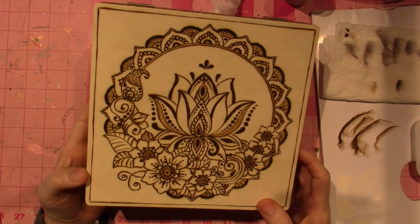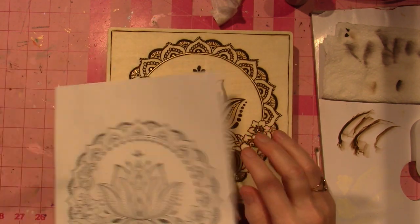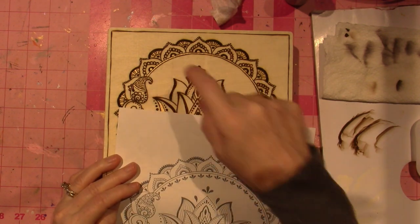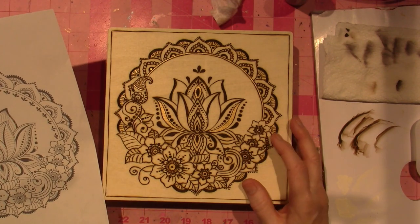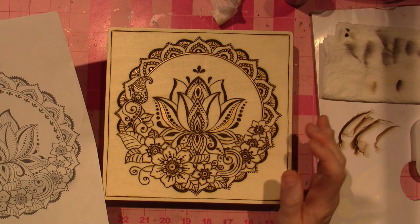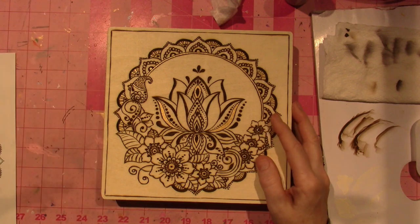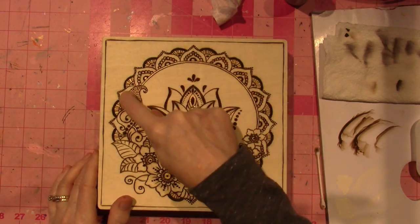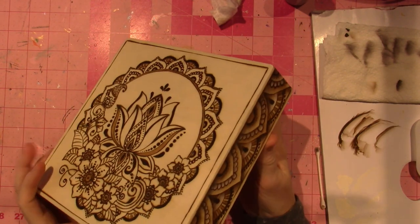I didn't add every line that was on the drawing. I left off these little commas that go around here. Some things I left off, extra little lines and details that I just didn't feel were really necessary. It looks good the way it is. But then I decided to take this portion of the mandala design and put that all around the side, which I hadn't really done before.